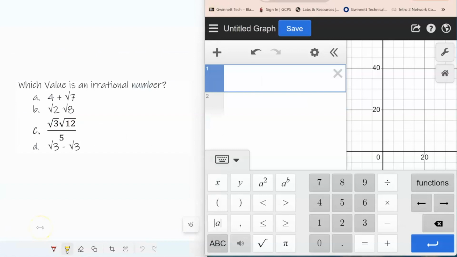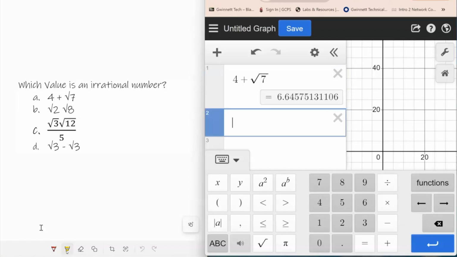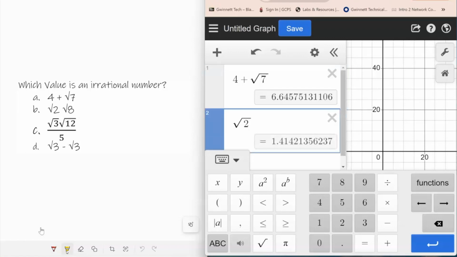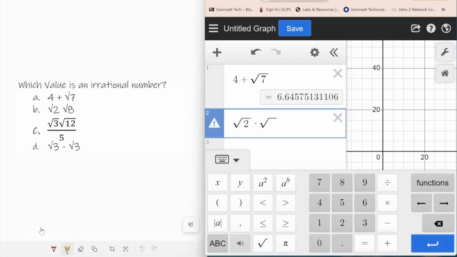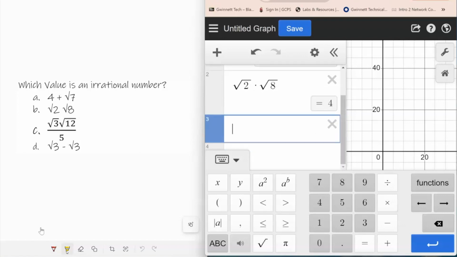Right, so those questions that we've done previously are questions where you're not given answer choices. When you're given answer choices, what you can do is use your answer choices to see the answer. So if you're given answer choices, go ahead and just put your question and your answer choices in the calculator and match them up. So the question is, which value is a rational number? I'm just going to type in all the answers because even though I find the answer, I'm still going to explain it. Therefore, I might as well just type everything in.